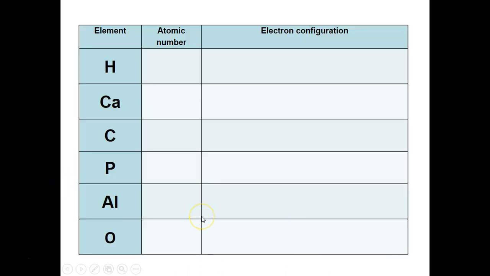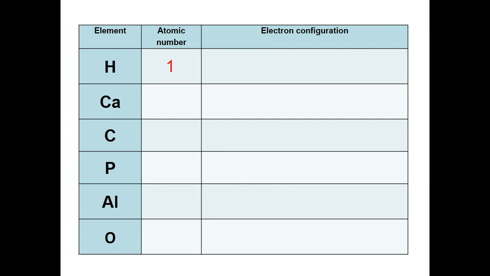All right, so first we have hydrogen. Now when we do an electron configuration, all we're doing is counting boxes on the periodic table. And we're going to continue to count boxes until we get to the element that we're asked for the configuration for. Right? Now when we count the boxes in the electron configuration, we have to note which energy level those boxes are in, which period, which sublevel those electrons are in, S, P, D, or F, and how many electrons are in that sublevel, or how many boxes we had to count as we were passing through. So for hydrogen, hydrogen has an atomic number of 1. It's the simplest element.